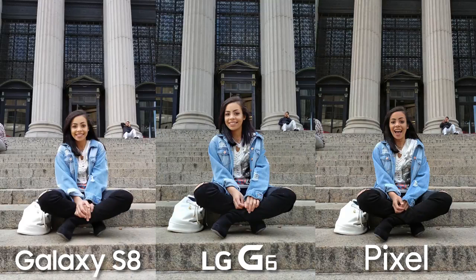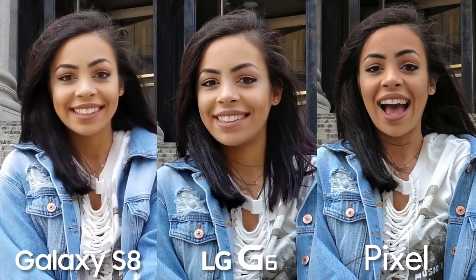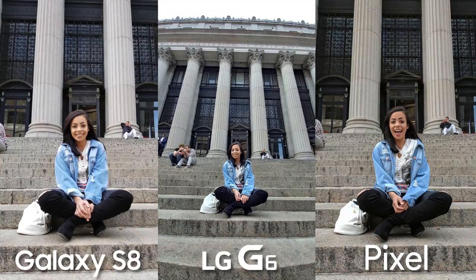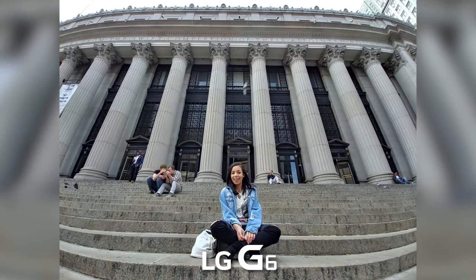With the Pixel's camera, there's tons of software processing going on. It doesn't just have an HDR mode, it has an HDR Plus mode, which does a lot more than you think. If we zoom in, you can see that the Pixel's image has a bit of a warmer tone than the others. It also looks like it has some artificial sharpening going on, but it still has a lot of detail if you look at my jacket. The S8 almost looks a little soft, and the LG G6's photos look a little more zoomed in. The lens is a bit more tight, but that really doesn't matter because you can easily switch over to the wide-angle lens, and you can't really do it justice in a portrait mode picture. I find it to be much more awesome shooting in landscape, allowing you to take photos you would never be able to take with the S8 and Pixel.